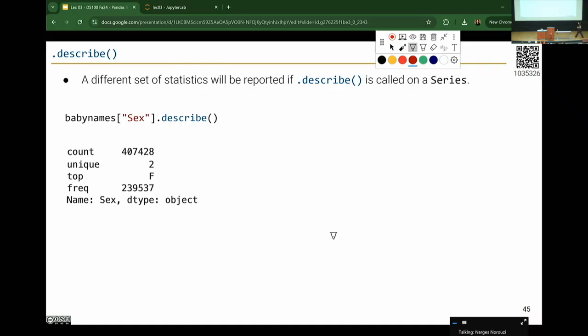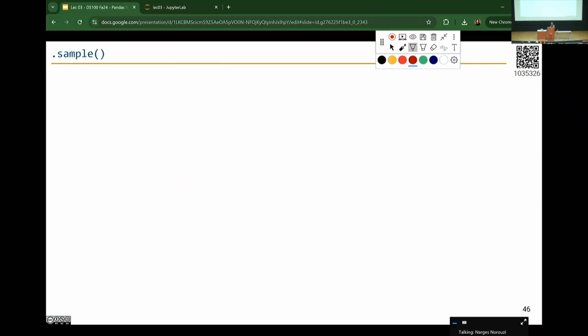So what you're seeing here, okay, this doesn't work. Next time maybe. It tells me how many elements I have. It still gives me a count. It tells me how many unique elements I got there, and then it will tell me the top, the most frequent of those unique things that I had. We know that it's F and M, and it tells me that F, or female babies, are more frequent entries in the data frame, and then it will tell me the frequency of female babies is this much. So that's how it's implemented.